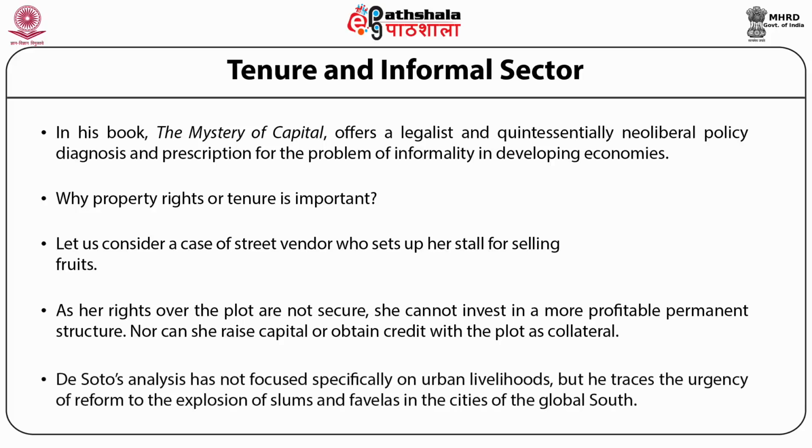De Soto's analysis has not focused specifically on urban livelihoods, but it traces the urgency to reform to the explosion of slums and favelas in the cities of the global south. An important contribution of de Soto's framework lies in its ability to cut through the definitional ambiguities surrounding the idea of the informal that was discussed in the previous section. While the power and appeal of de Soto's idea should be evident, they rest on value assumptions that have come under sustained critique. Examining the claims advanced by de Soto on the basis of empirical evidence from another South American city, Bogota in Colombia, Gilbert questions many of the benefits of such legalizations.